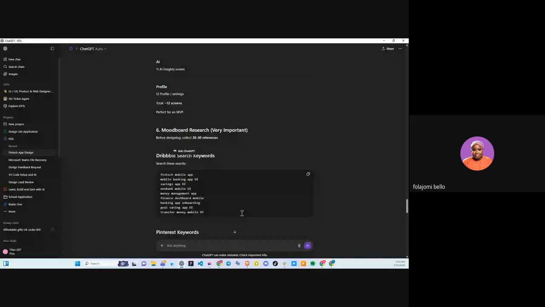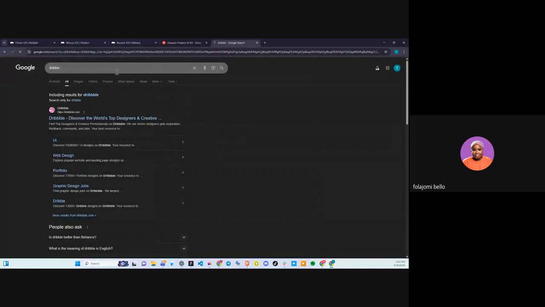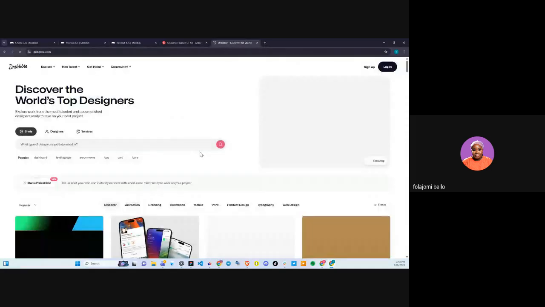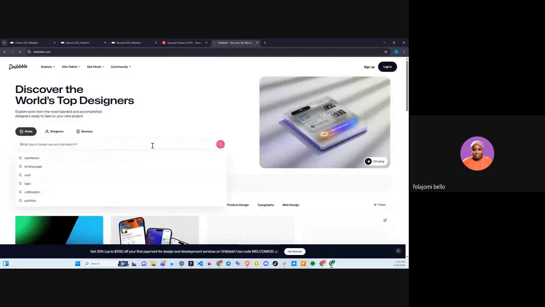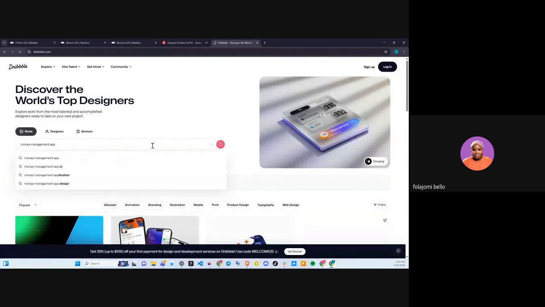Dribbble, money management app. Okay, let's copy and then prompt Dribbble. Why is Dribbble taking time? Okay, Dribbble, I can put this, Control V, and I search.